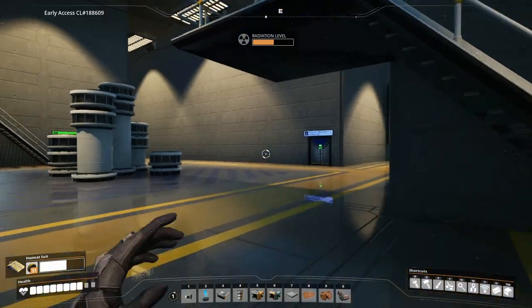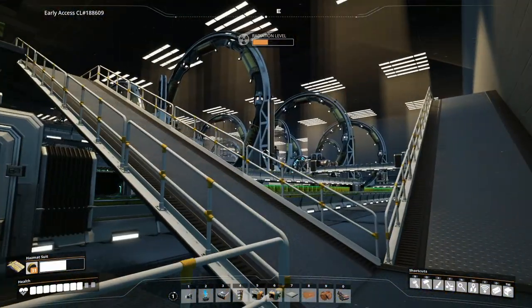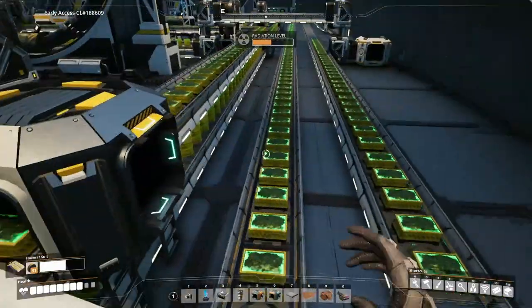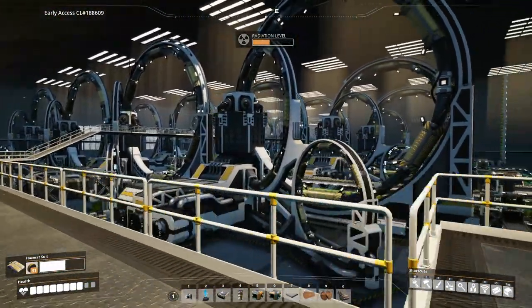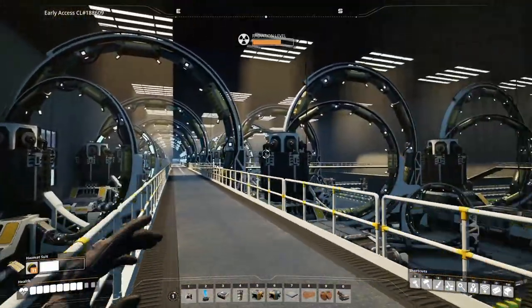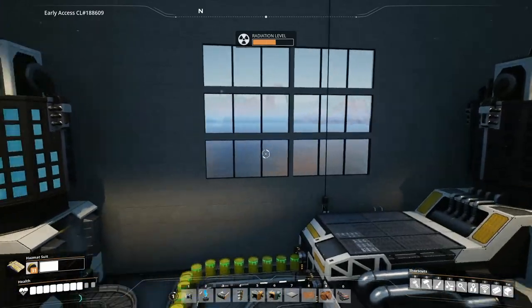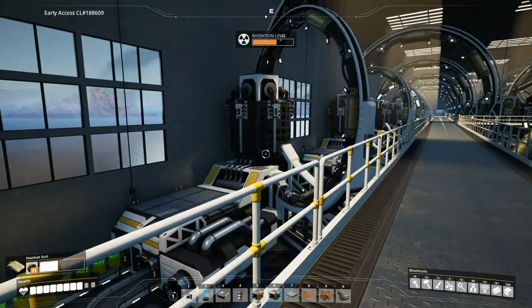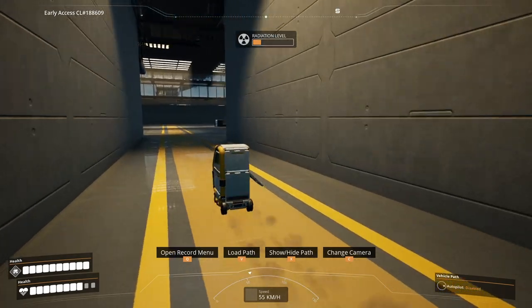And I'm back here again. Okay, I'll show you this room. This is one of my favourite rooms. This is where all the waste gets turned into plutonium. And I just love the sound of these particle accelerators. So cool.